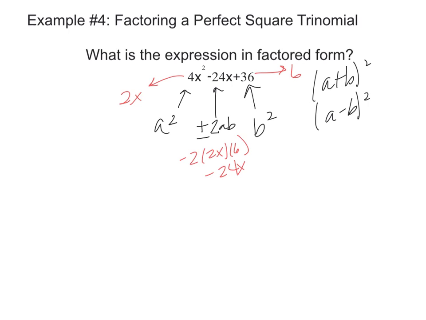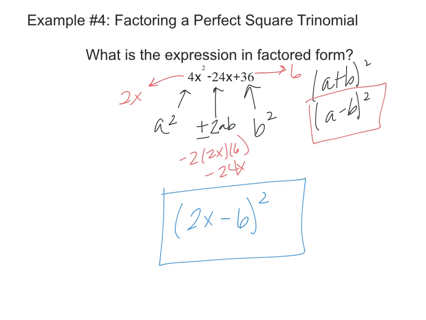So since that is the case, we will use our second expression. And as our answer, we will get a is 2x minus b is 6, and then it's squared. And we're done. Now, by the way, this is a shortcut, so if using this shortcut does not work for you, go back to using the AC method because it will work. Okay. However, when you are dealing with timed assessments, it's best to use or learn the shortcuts possible so that you can speed up your time.